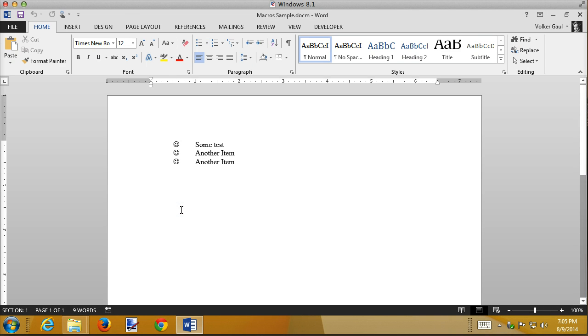So what I want to happen is I want the cursor to jump down to the end of the document. Now remember, you can't, in a recording, use your mouse, so I can't just do what I just did and click out in the middle of nowhere and make it jump to the end. You can't do that. You need to know the shortcut key. So if you don't know it, go back to that website. I looked it up. It's Control End, and that jumps to the end of the document.